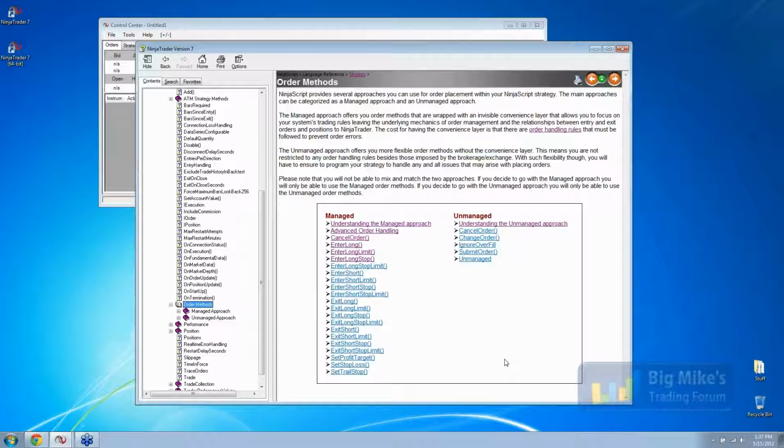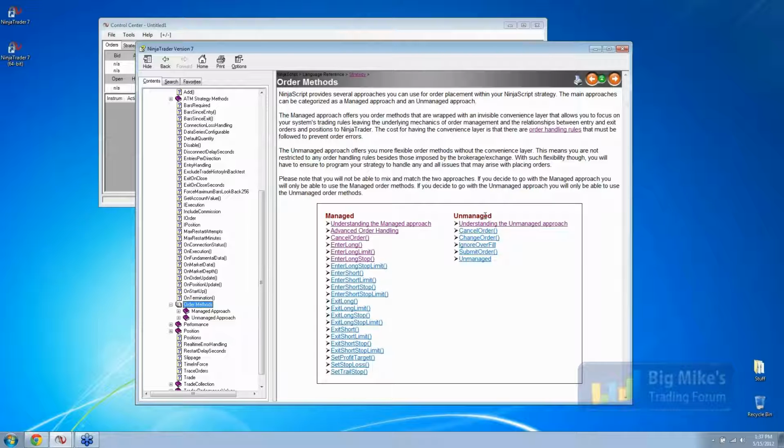The second is an advanced managed approach, and the last is the unmanaged approach. I'll go over each one a little today, and the options are loosely tied to your level of programming. If you are pretty new at programming, you want to try using the basic managed approach first.